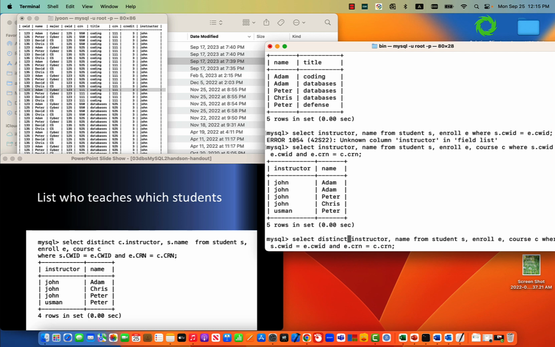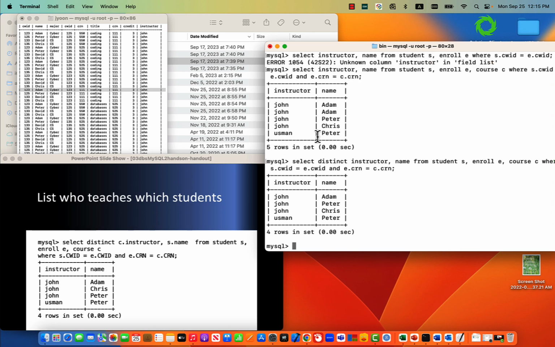If you put distinct, then these first and second rows are duplicated, but we display them only once. That's what distinct does.